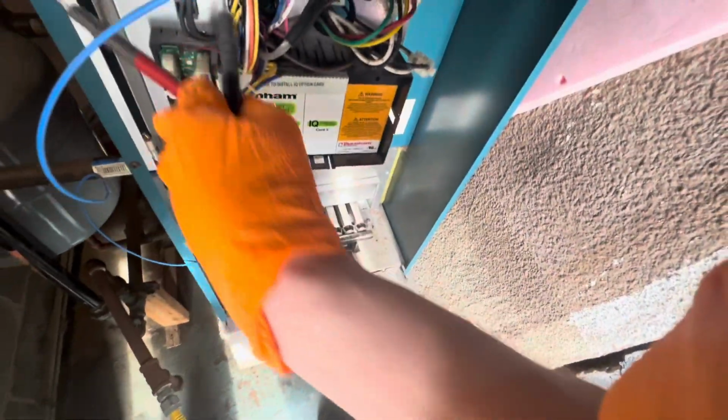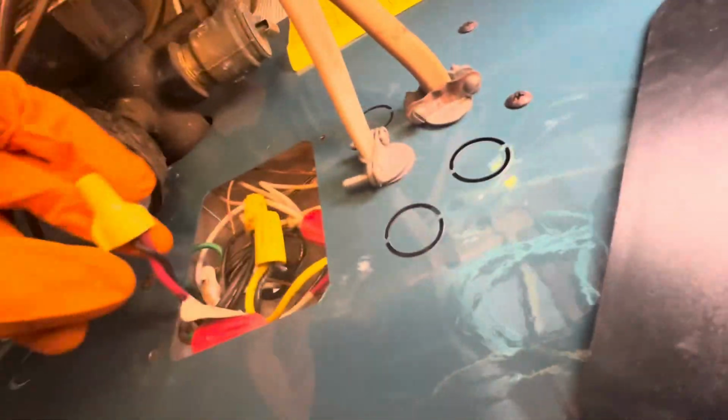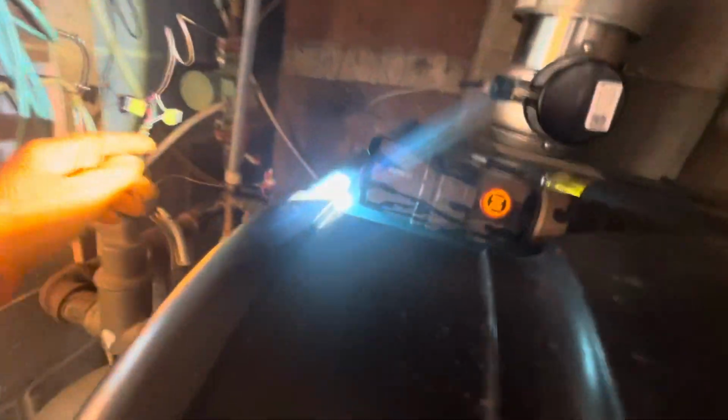Got 24 volts there, and if we have 24 volts here, then that would mean that we have a call, and I would take it that that's because it's our first floor thermostat. Okay. So we have a call here coming from there, and that's telling this circulator to turn on. So trace this, right, and we come into here, which is this black wire here, and that is connected to our DHW. My guess is that we have our first and our second floor zones mixed up, so I'm gonna knock on the door and see if I could go inside.